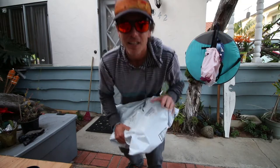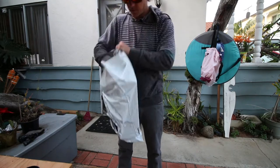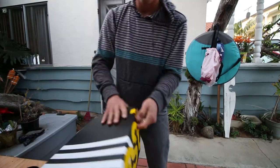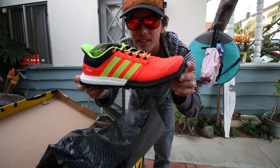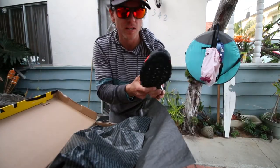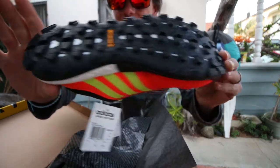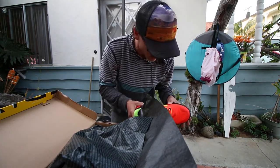Almost lost it there. Very bright, but as I've always said, I'm not afraid of the colors. Whoa, these are bright but they're pretty cool. Check out the tread — look at that. That is for all the approaches that we do: approach going up to the rock climb, hiking, everything. These are specially designed for the trail, usually made for running, but I don't really do too much running. New shoe. Old shoe.